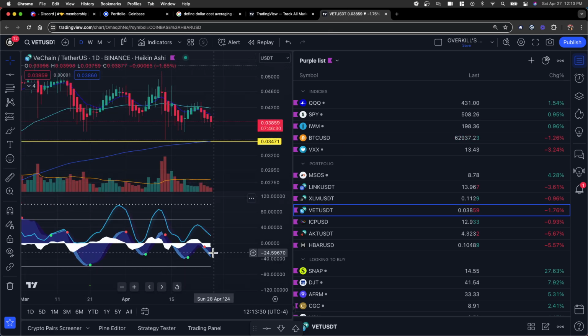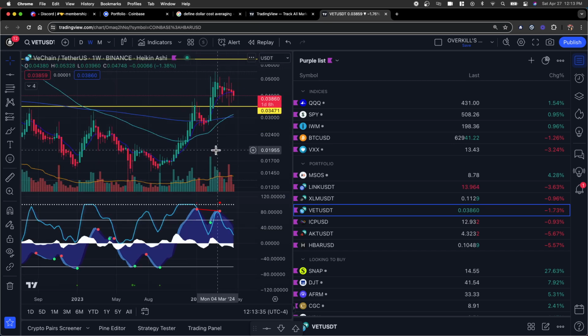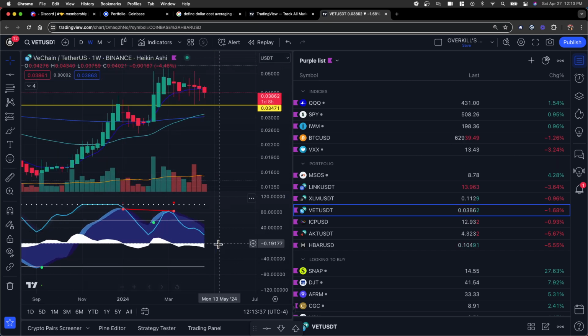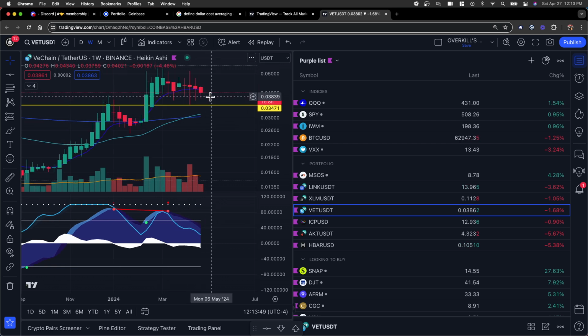Okay, and then same thing here with VeChain. I could probably average down on this thing as well. It's still sitting a little high on the stochastic, but that's going to move. We're going to get new candles tomorrow on crypto. Again, we're weekly chart traders, so every week we get new candles. On Sunday at 8 p.m. New York time, a new weekly candle will form, and then our indicator is going to move. There could be green dots on the new candles. There could be red dots on the new candles. So I'm just waiting on VeChain here.